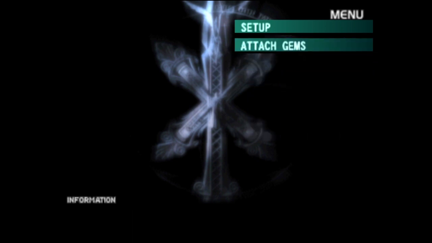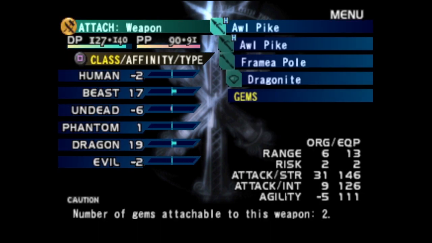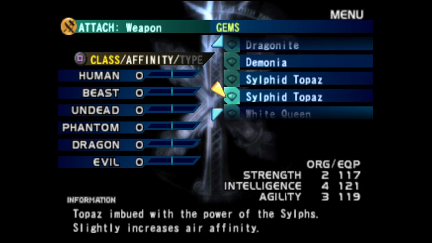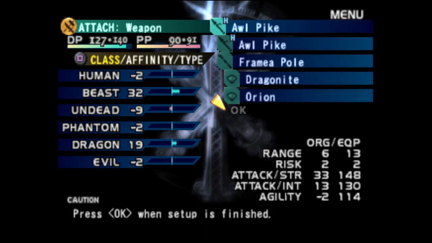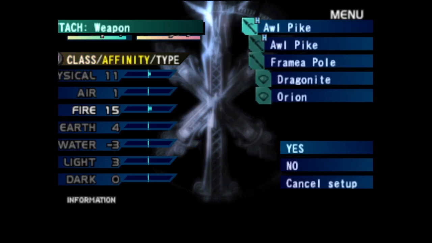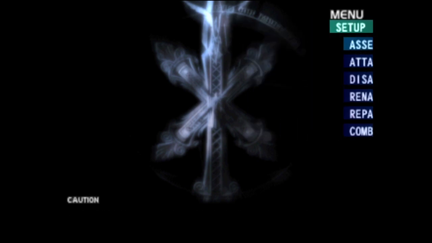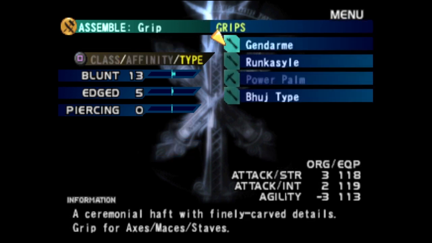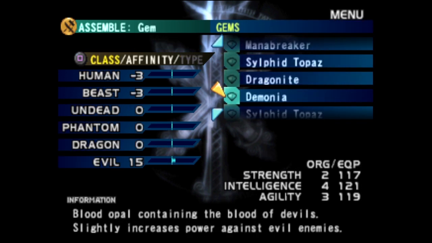Because our Pole Orb is trained against dragons and beasts, that'll be very useful. Orion, there we go. 32 beasts, 19 dragons, sure. It keeps our fire affinity, which we like. And yeah, that's it for the Pole Orb, really. Shamanic stuff we'll get. I think we're gonna get the Gendarme on it. And here we're gonna go for Hellraiser.